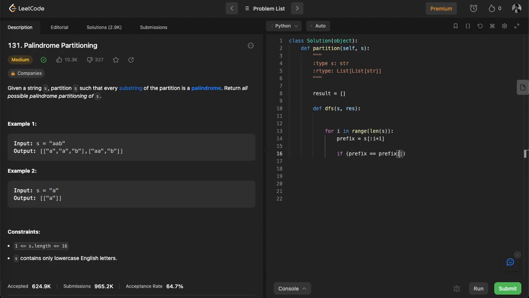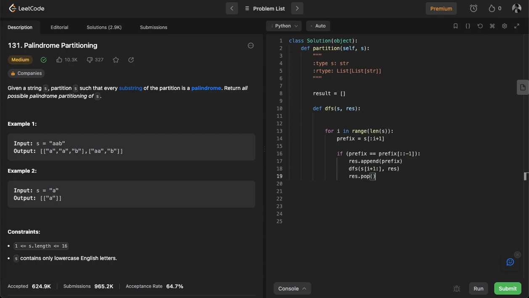Now if it is a palindrome, then the rest of the string has to be sent back to the depth first search, so we are going to send back the rest of the string, that is from i plus 1 onwards, everything. In this sub result array we have to append the prefix, and then we have to remove the prefix.